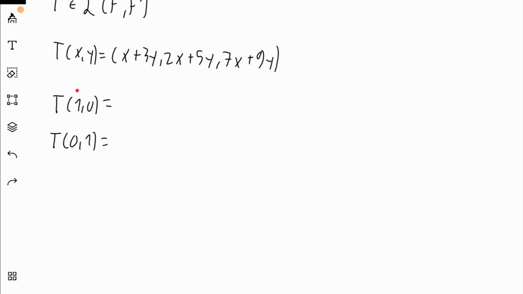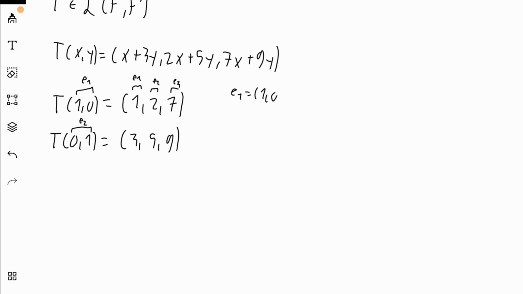So what does our matrix do to the standard basis vector e1 and to the standard basis vector e2? Well, it takes e1 into 1, 2, 7, and it takes our basis vector e2 into 3, 5, 9. And again, this I'm expressing in the standard basis of our F3 field, or of our three-dimensional space. Again, E1, E2, E3, and in this case, our standard basis vector E1 just equals 1, 0, 0, when we go to a 3D space. So this is where a matrix takes our basis vectors.